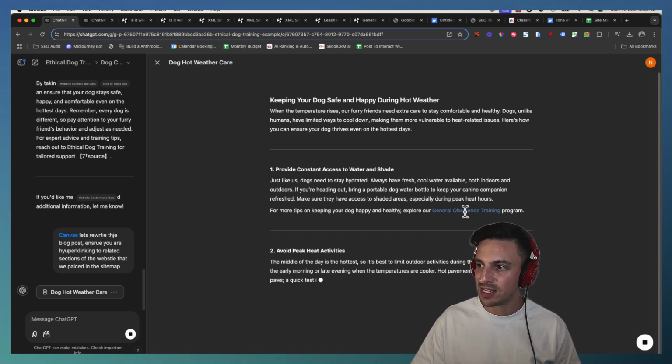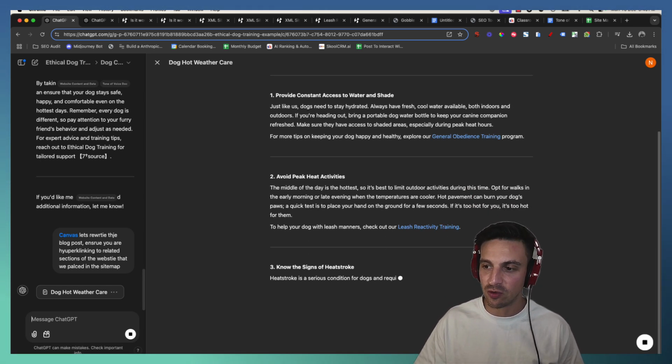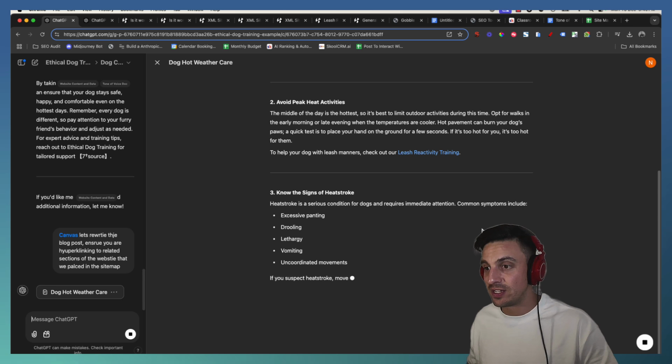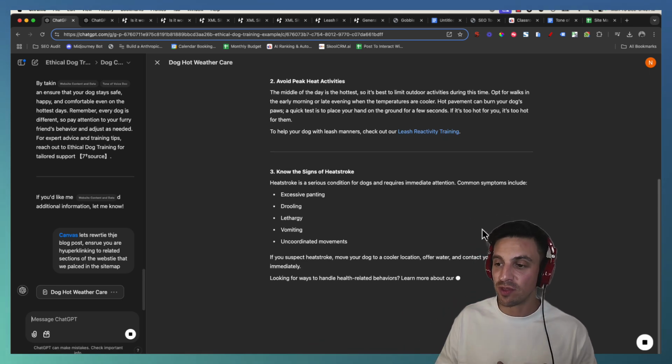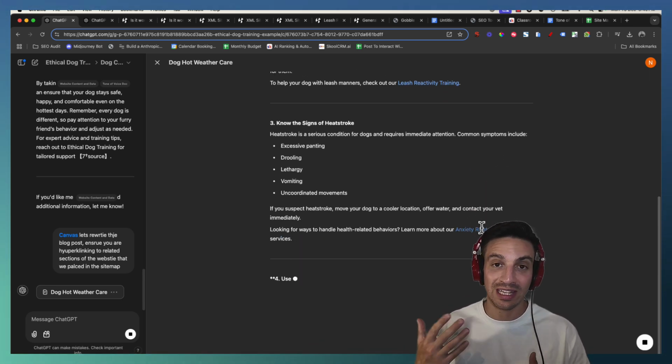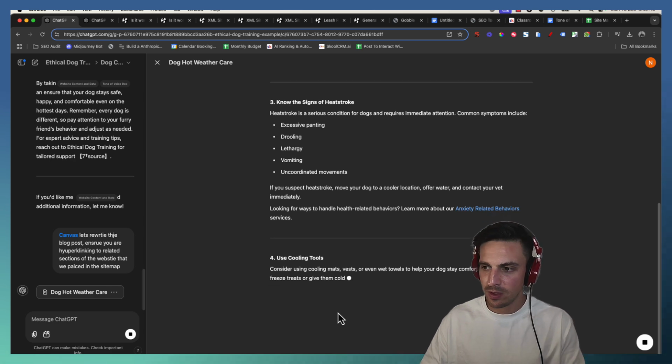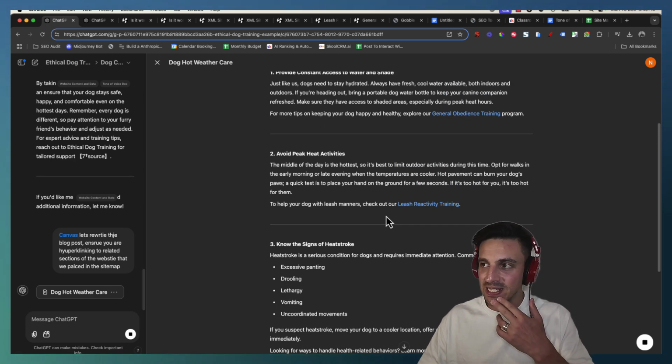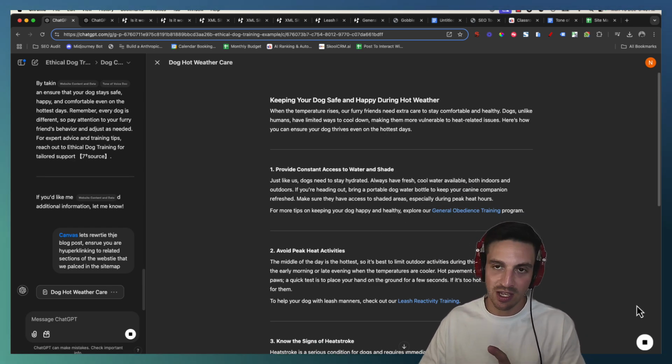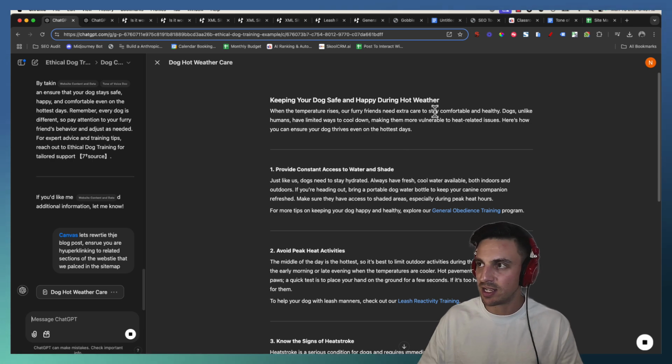Perfect. So now we already see here that it's backlinking correctly. It's in the canvas feature. I love this thing to write back and forth with it. It's a much more collaborative way to work with GPT. And while it's writing that, in the bottom left-hand side, I'll show you that in a second.